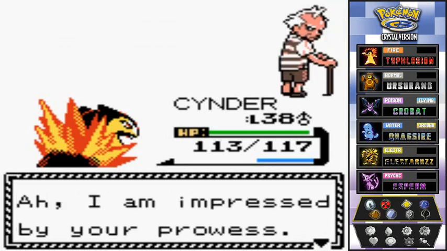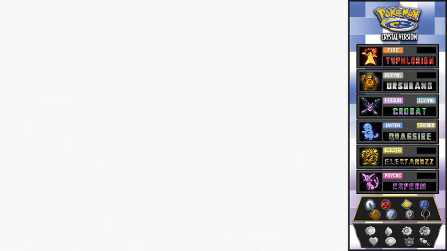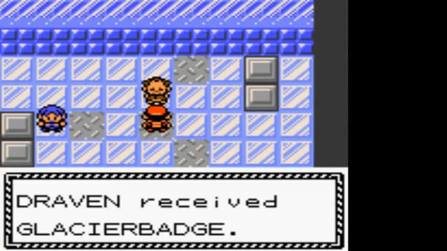Huh. I am impressed. By your prowess. With your strong will, I know you will overcome all of life's obstacles. You are worthy of this badge.